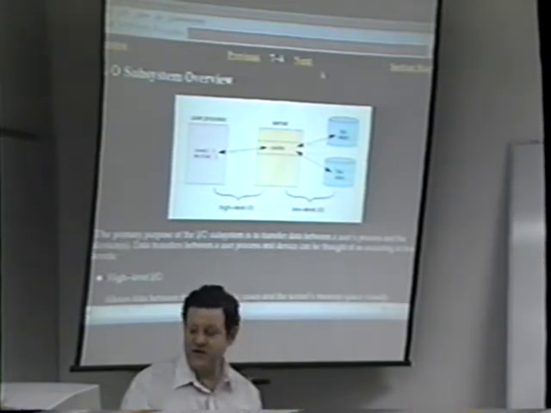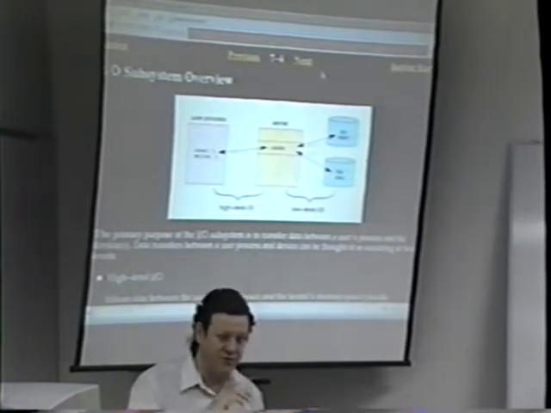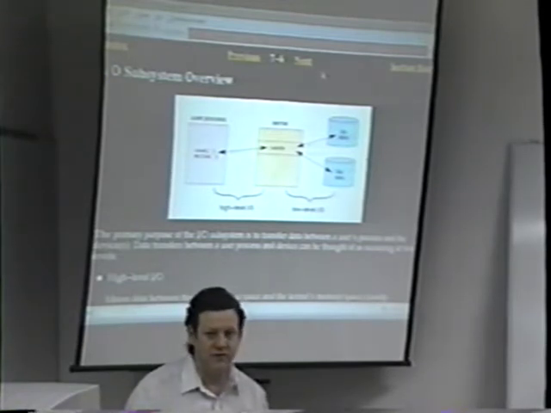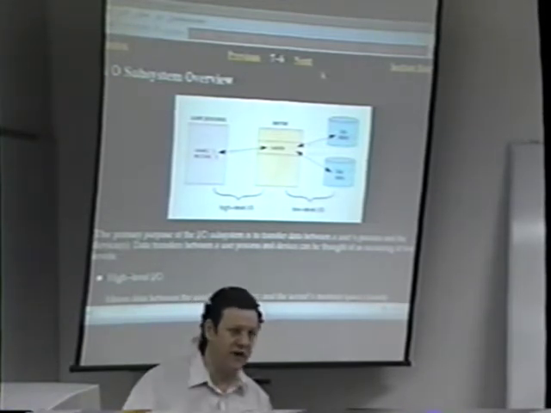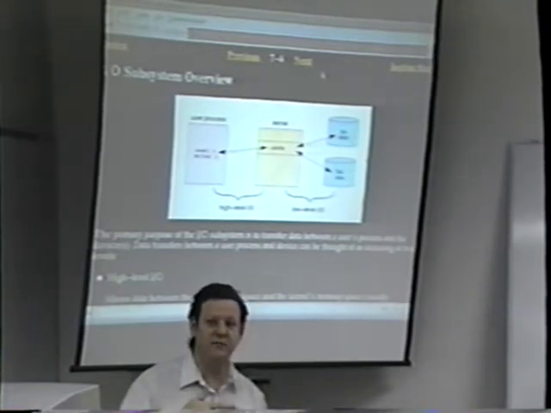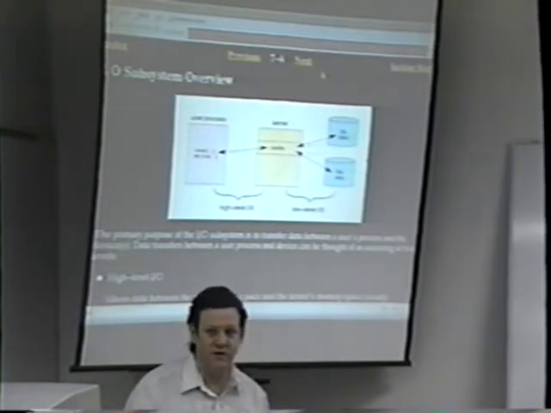Now what's the disadvantage if I bypass cache? I'm going to have to sectorize the data myself. I'm going to have to make sure that the request I send off to disk is going to fit into the geometry of that disk drive. And that takes CPU time to do all that. So you may be giving up I/O time, increasing your CPU time, but the trade-off is you're able to run more Nastrans, for example, on the system.